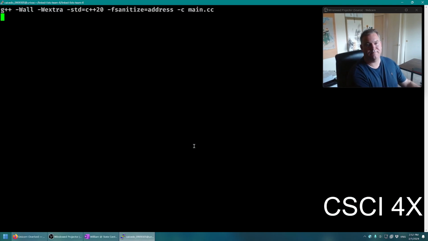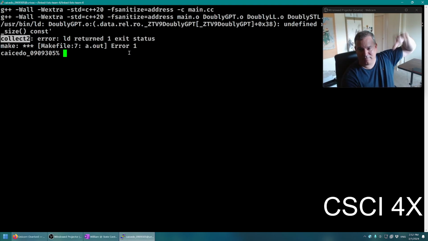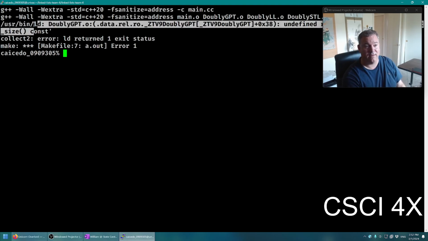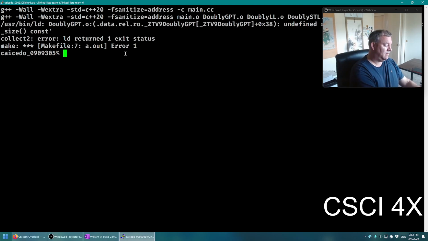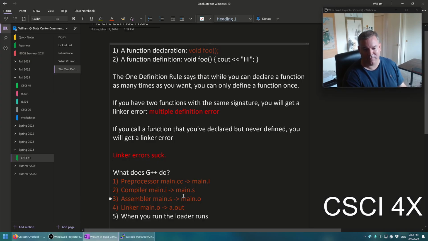All right, compile, and we're getting this linker error. So that collection thing there, that's the high-level G++ thing that's making all the different pieces go. G++ actually calls different executables. LD is the linker. AS is the assembler. So there are different sub-parts to G++ and GCC. There are different executables that do those different steps between the compiler and the preprocessor.